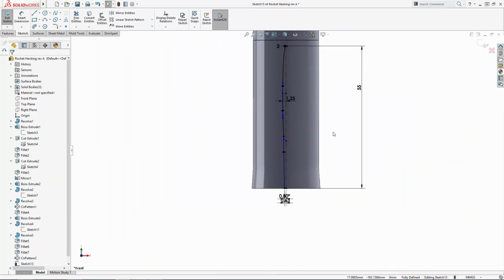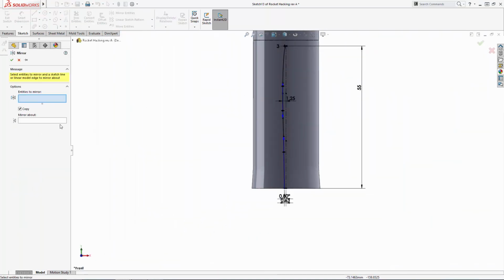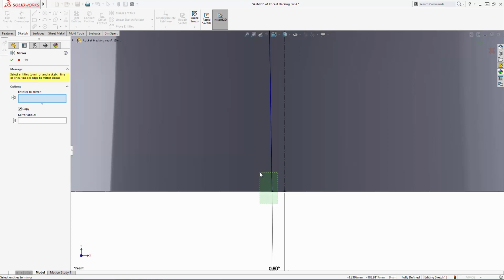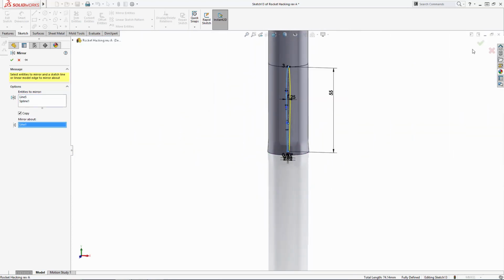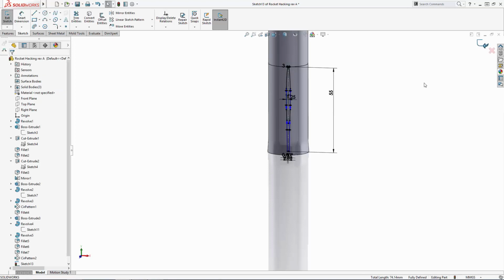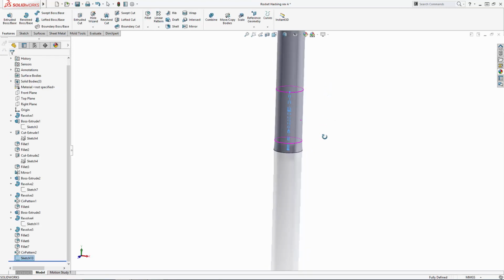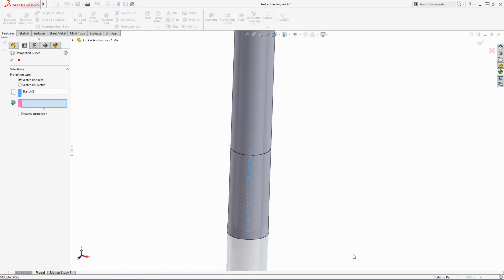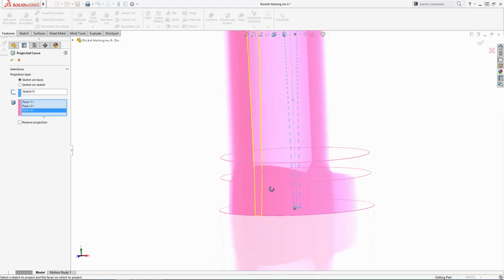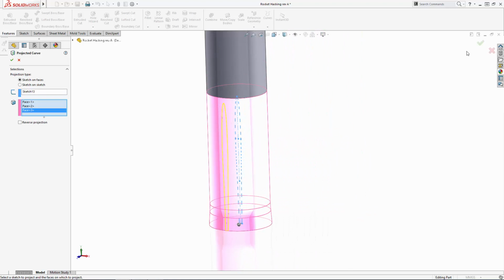Now that I'm happy with this shape, I'll just mirror these lines across the center line. And here's the root profile of our fin, which I'm going to project to the outer surfaces of the tailpiece using the Project Curve tool, found under Curves in the Command Manager here. With the Sketch on Faces type selected, make sure your sketch is selected and then select the faces you'd like to project the sketch onto. If needed, you can reverse the direction of the projection, but in this case, we look good.